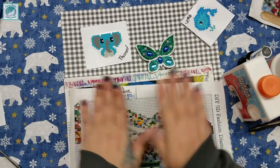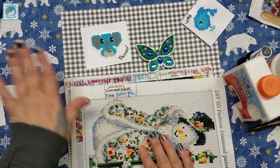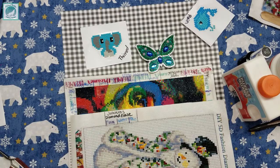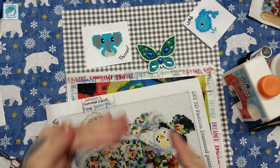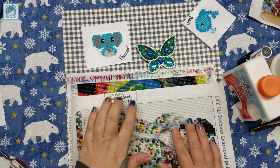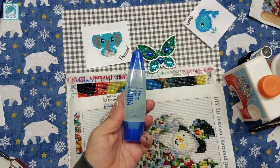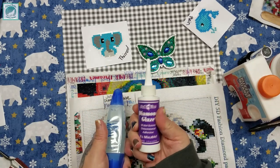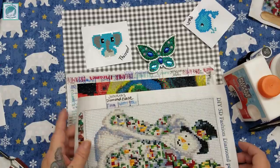Let me know all your thoughts and opinions on what you think about Judikins Diamond Glaze — both thinned out and full strength, or with glitter. Personally I will always add glitter when I seal things. At this point in the experiments, Judikins Diamond Glaze is my top pick so far. I have it on hand and it's the one I would go to first, with the Tombow Aqua Glue as my second. I'll try thinning out the Aqua Glue next to see how that compares.